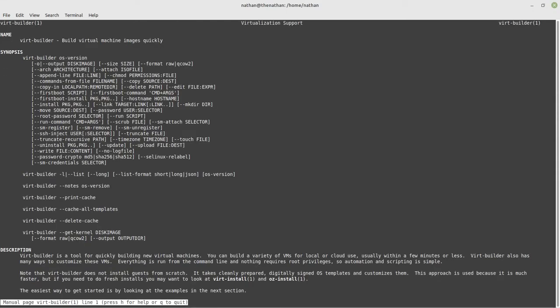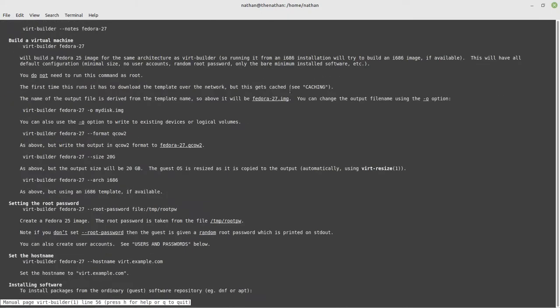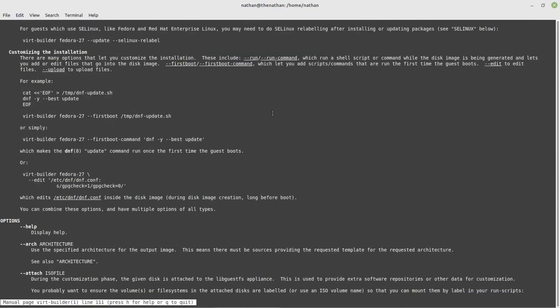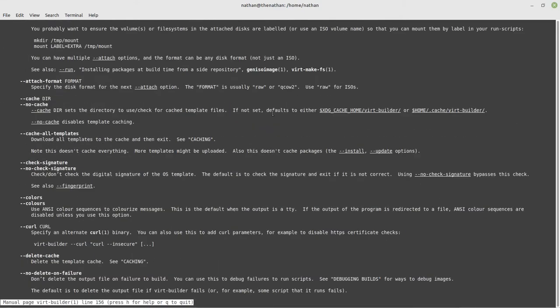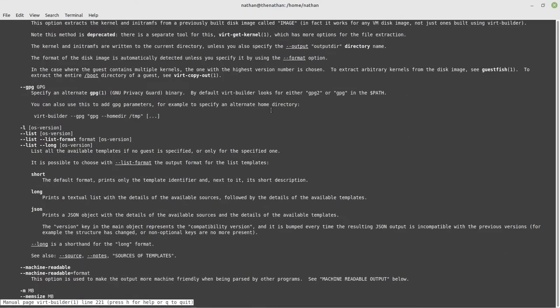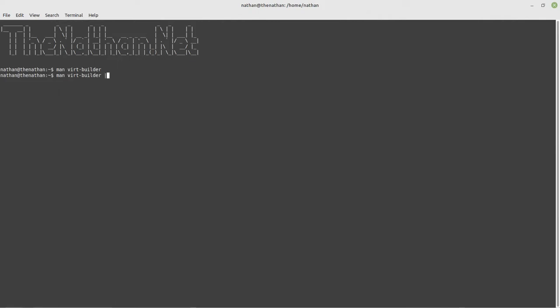The man page for virt-builder is a must-read. As you can see, this thing is huge, and it has a lot of good information with examples in it. I'm impressed with the man page, it's very well done. Let's see how large it is. Wow, it's 1500 lines. If we take sshd_config, which is the SSH server, it's how I log into most Linux systems. In comparison, it's a very important service, and you can see it's only 700 lines, so there's a lot to this virt-builder.